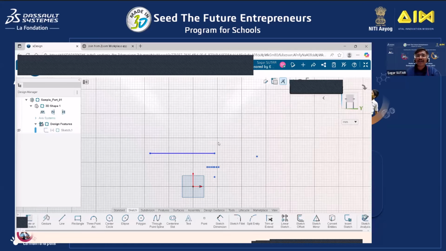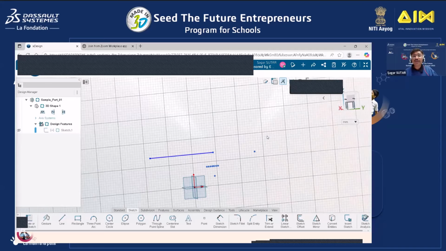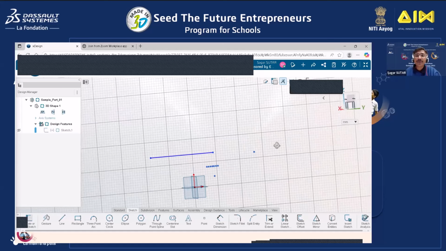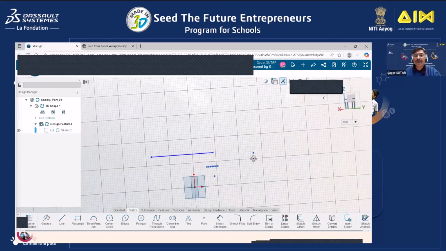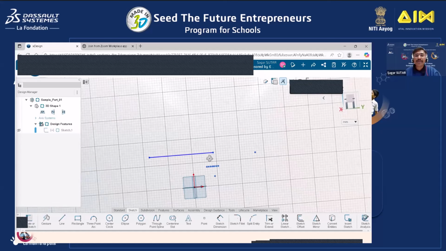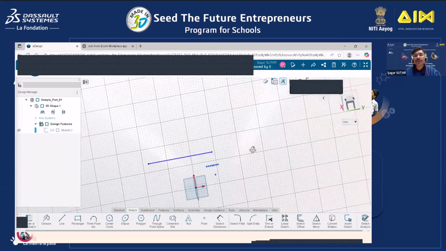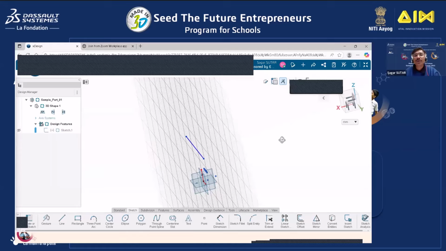Then the second thing: if I want to rotate, if I press the middle mouse button and move my mouse, the sketch is rotating, or you can rotate the part.